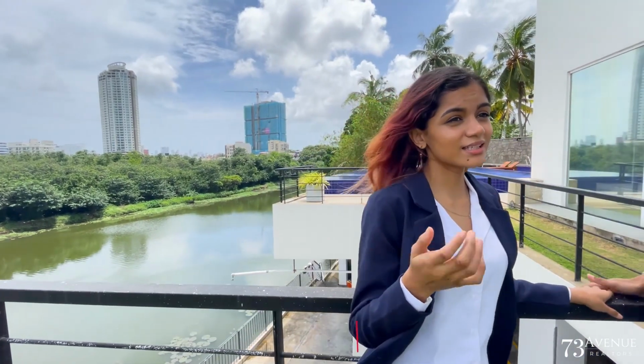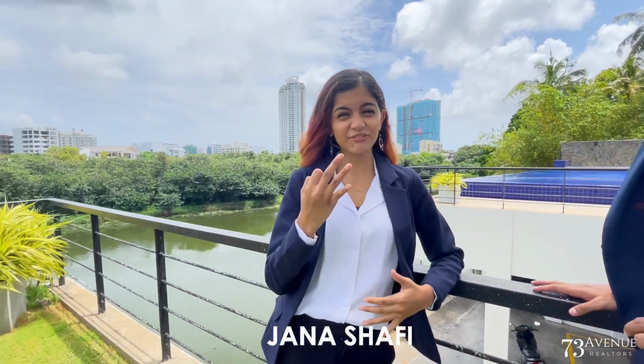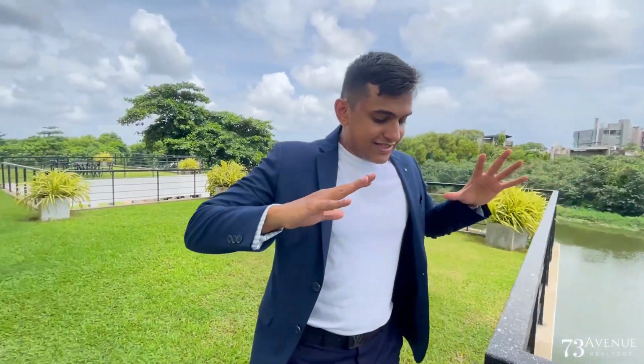So Yana, tell me, what do you think of this space and the surrounding? It's a gorgeous apartment, Akram. It's 5,200 square feet, 3 floors and 4 bedrooms. So we've got a lot in store to show you about it. This development is situated in such a peaceful and serene environment, away from the city and the hustle and the bustle. We've also got two car spaces. So 2 vehicle car parks, like Yana said. And now let's go into the tour.